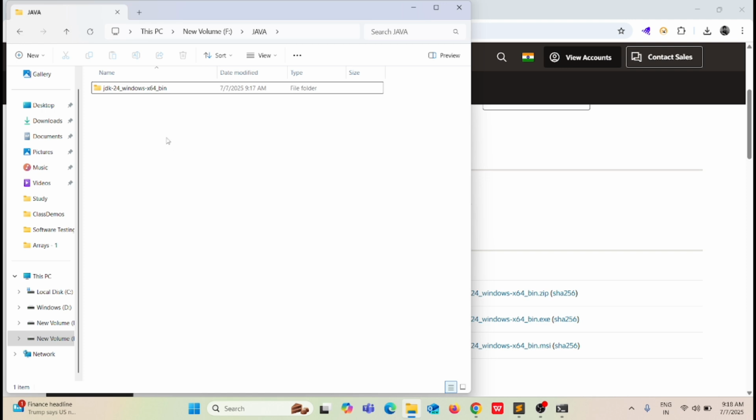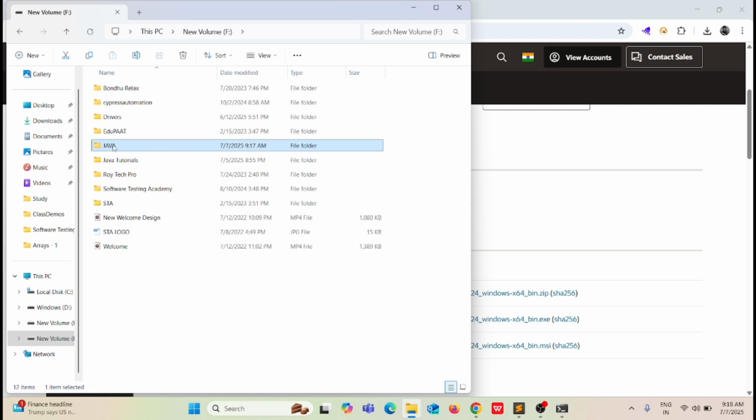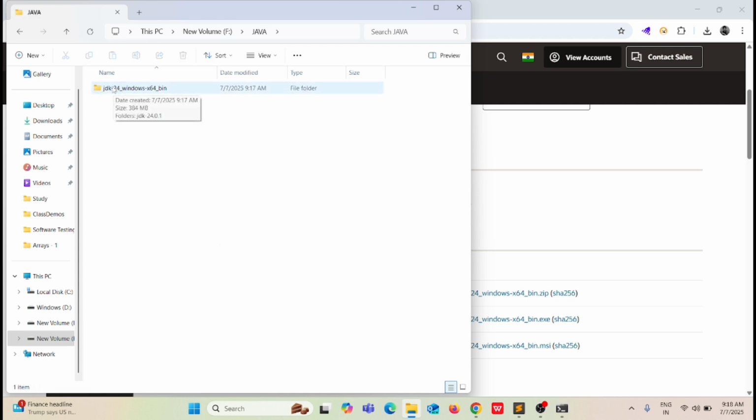Okay. If not, then we have to go to the oracle.com site, and as per our choice, we can download any JDK version. So we have downloaded the latest version, that is JDK 24. Now we have created a fresh folder in a drive. Whatever we will use from the Java perspective, we will keep it in this Java folder. Okay, I have created a Java folder. Now here I have pasted the downloaded JDK version, JDK 24. I have extracted this. Complete.